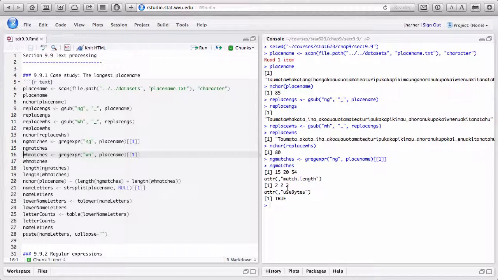Remember, there are 85 characters. It occurred in the 15th, the 20th, and the 54th. And notice they're of length 2. It's an NG. So that tells you the starting positions, 15, 20, and 54, of length 2.